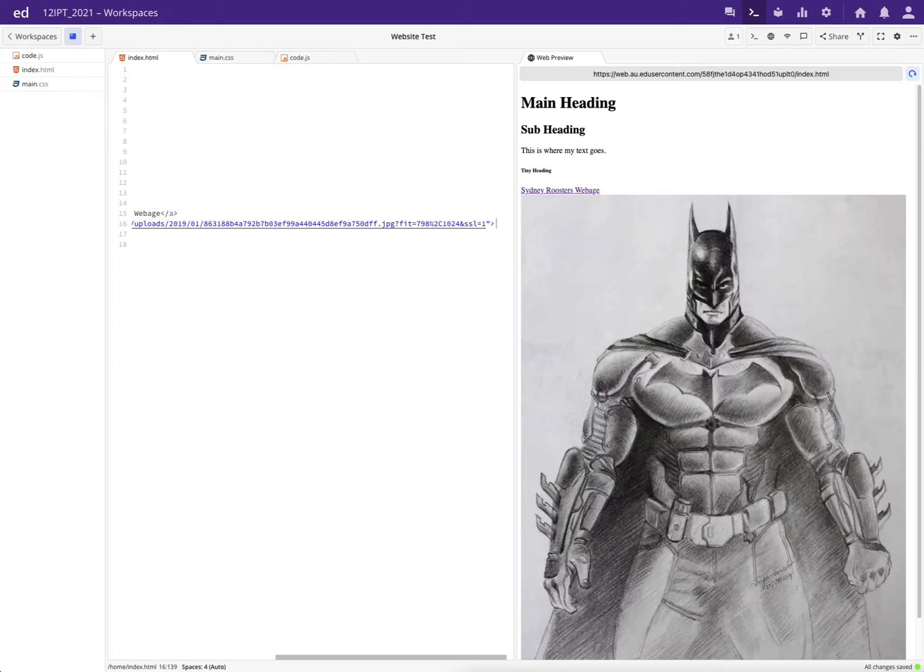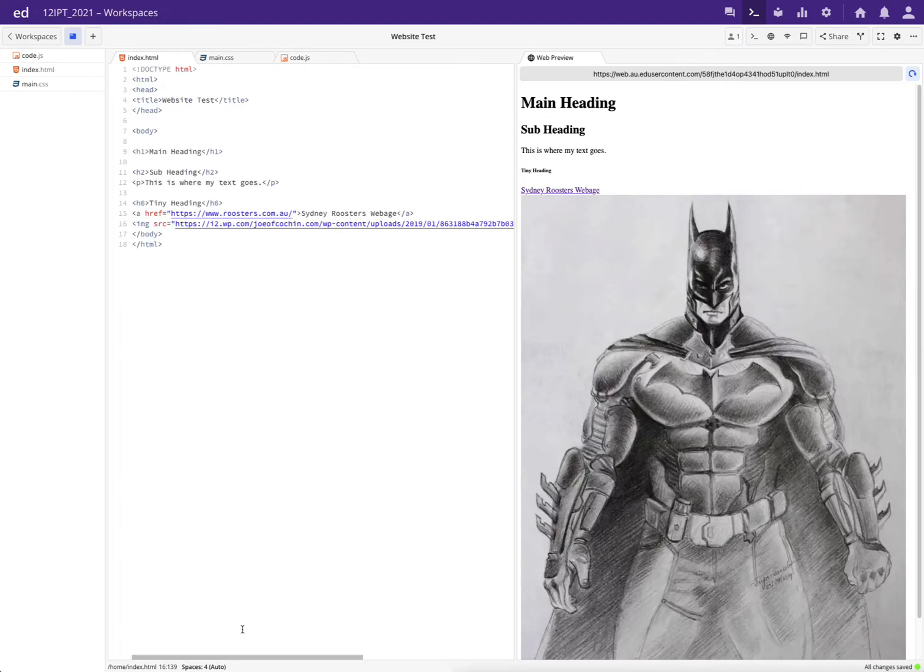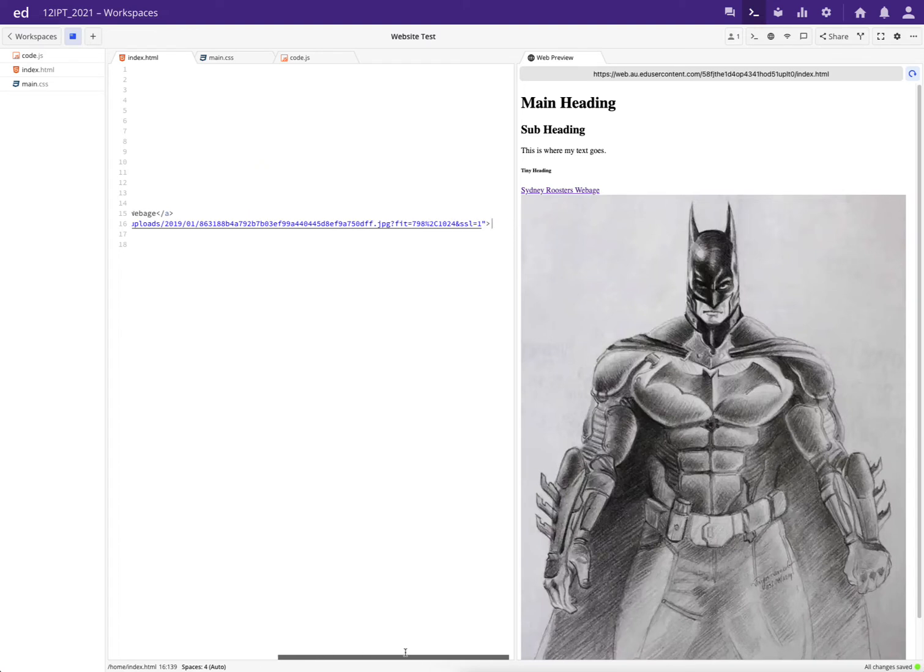Now the thing with the image source tag is we actually don't close this one with a slash. So there's nothing to go here, there's no slash image, this just ends like that. What I can do though is I can add a bit more detail inside this tag. So I can set the width and the height, and I can also put an alternative text to show up in case the image is broken or the internet won't load.